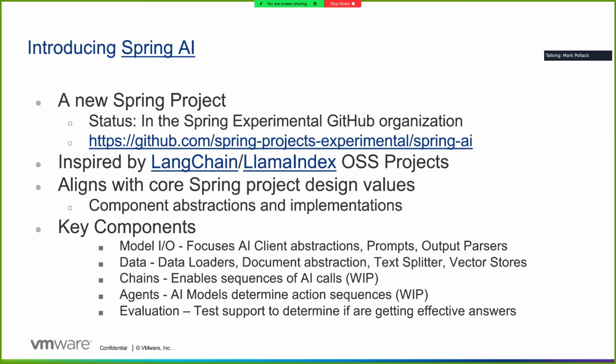It's inspired by projects in the Python ecosystem that have clearly been leading the way for some time and are still in many ways quite far ahead. This is the first step on that path. You can take a look at their documentation, and the terms I'm using here are very similar to the terms you'll find there. There's documentation for Spring AI as well, but you should look around at the ecosystem.